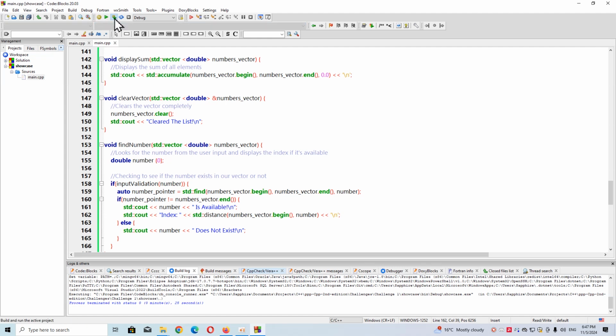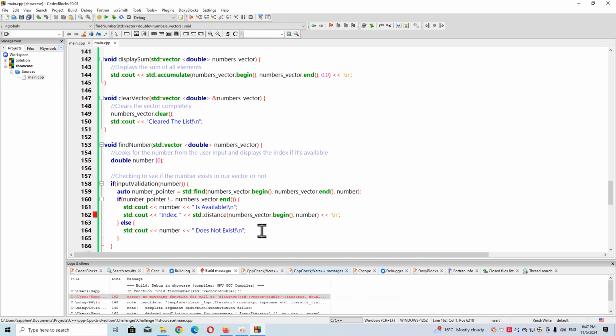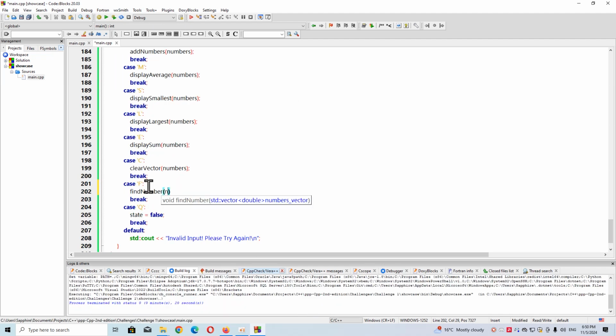So now if I just run this, all right, hold on a second. All right, so my mistake was that I included the number, whereas I should have included the address instead of the actual number. So these fields should be the address, not the actual number, because the begin and the end are all iterators. They return the address, not the actual value. If you want to access the actual value, you have to put a star behind it. So you need to call the function from here, and then you run it.